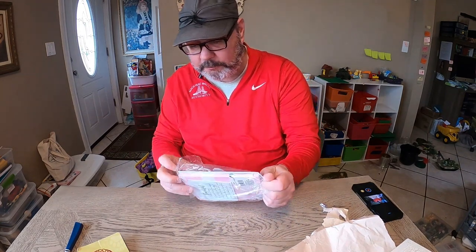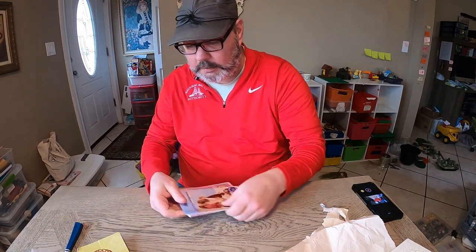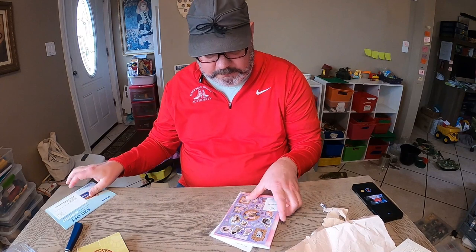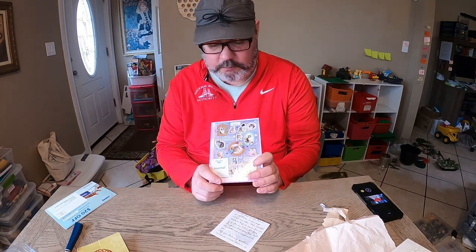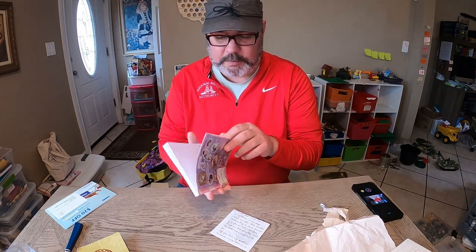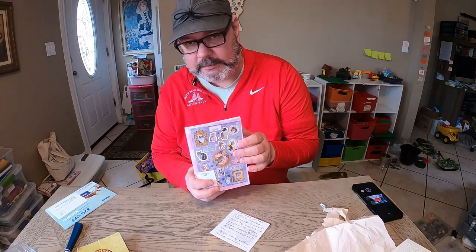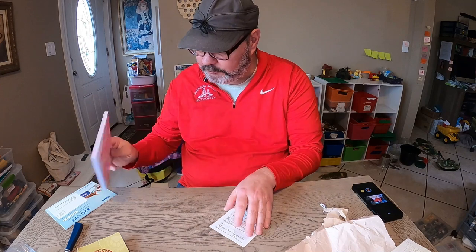It also says a sweet thank you on the bag. There's also a couple more things in here — stuff I didn't order that the seller put in for the buyer. There are coupons for Chewy, which is funny, some cat stickers, and a journal. This could be stuff she had for free that she thought would go well with the item. I might use the journal to put down information for things I list.